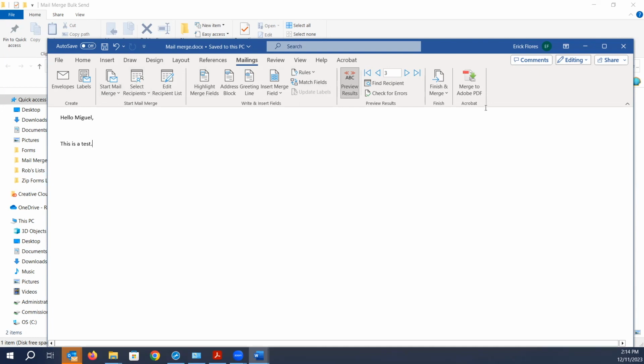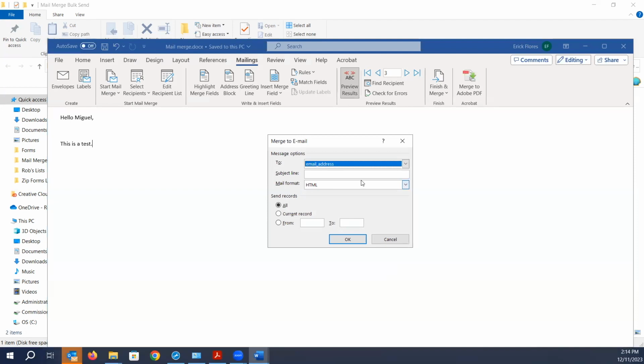Like what I said, once it's composed, we can now send it. All right. So to send it, what we're going to do is we're going to do Finish and Merge. All right. Send Email Messages. So what that does is it brings up a dialog box. So now here's where I told you guys that it just defaults to the default user on Outlook. So we'll have to set it up if we're using someone else's email, which is not a problem. That's an easy process also.